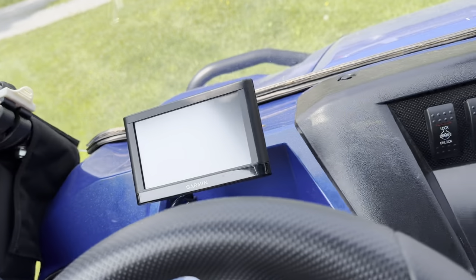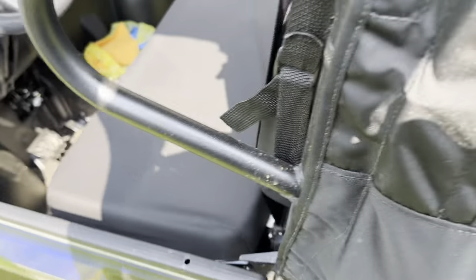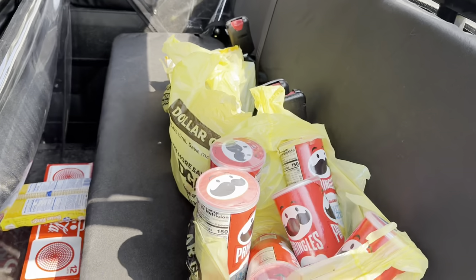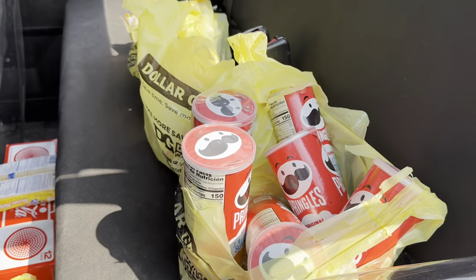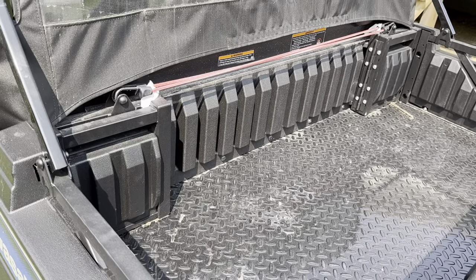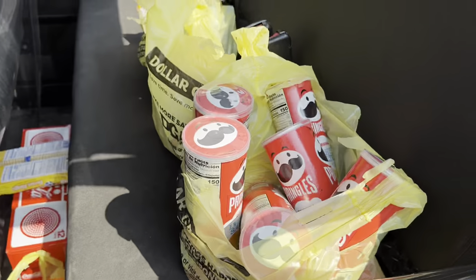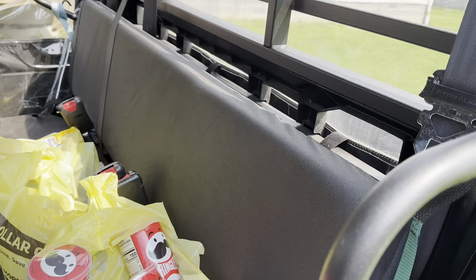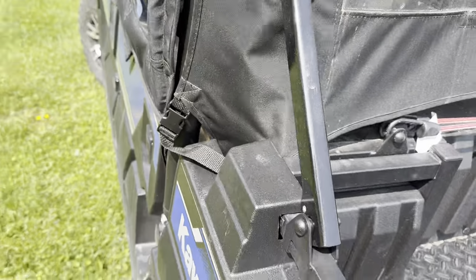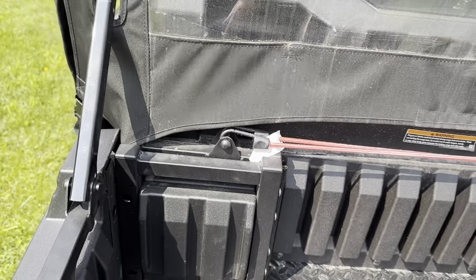I'll just do a quick walk-around and then wrap up this video. She can get up to good speed. She's got a back seat right here which will hold three average-size adults or a couple of dogs. The bed in the back actually expands — I can flip up this back seat, pull a couple of handles, disconnect a couple of things, and slide the seat forward. That expands it with an accordion fold and basically doubles the size of the bed.